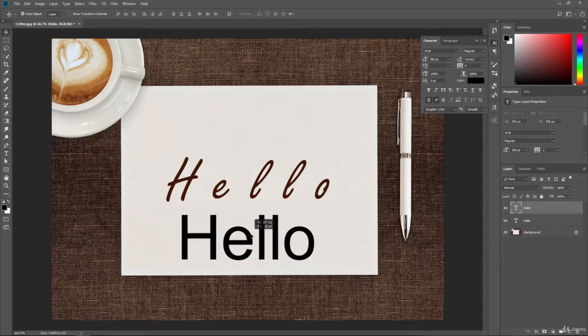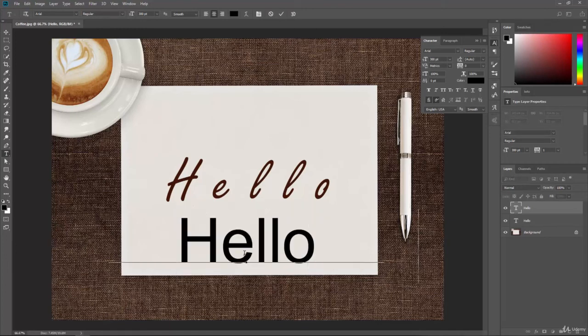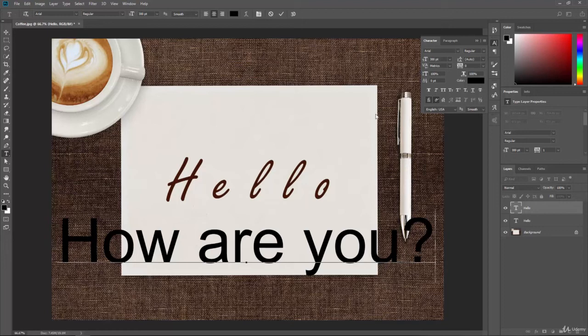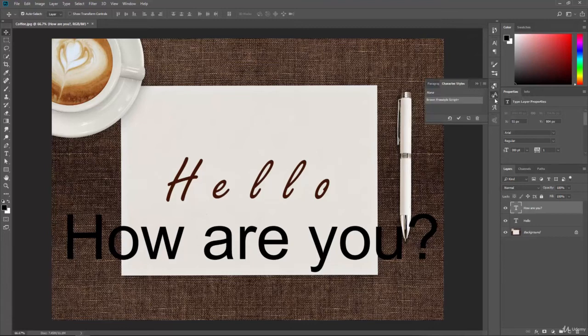So maybe we've done a lot of work and we've changed all kinds of fonts, or we want to revert back to this style based on this text. Actually, let's just change this text. Okay. And now we want to match this text to this font also, and we can do that with the styling that we created. So go back to your character styles.